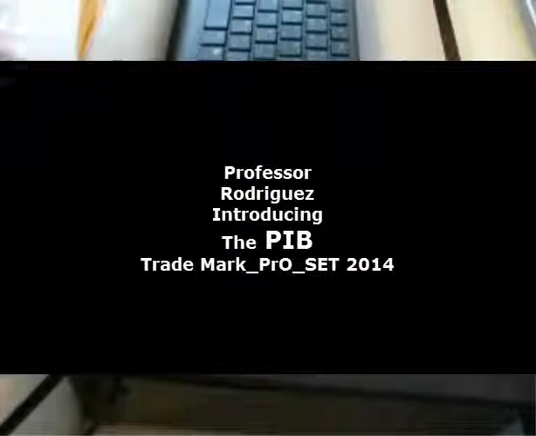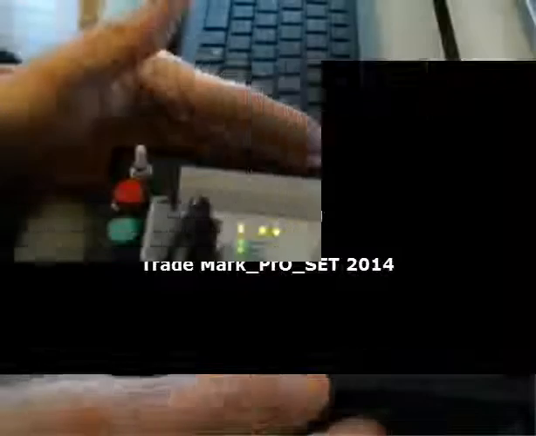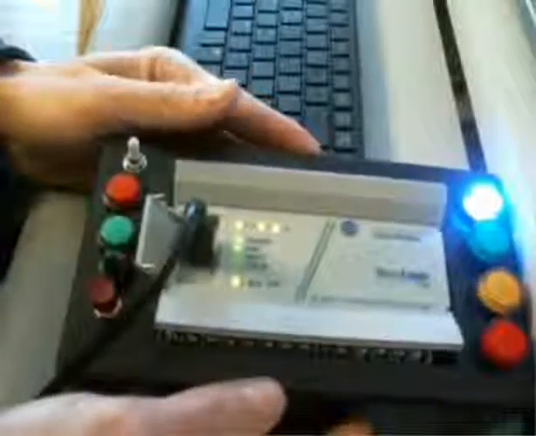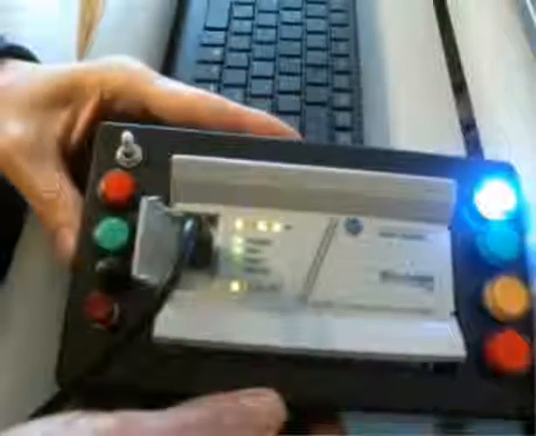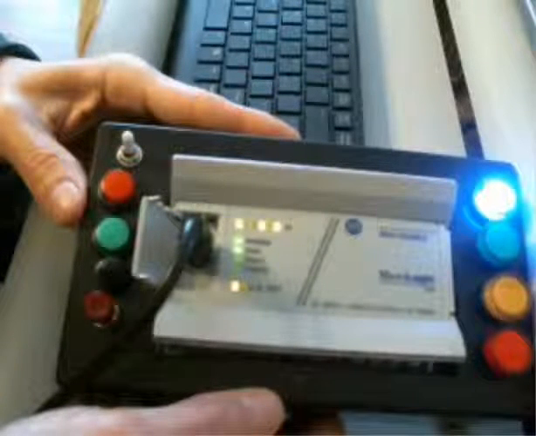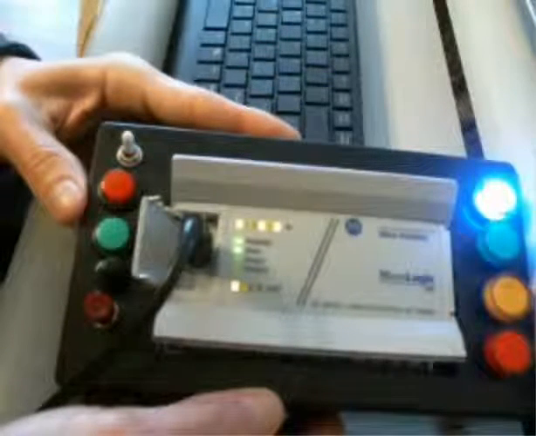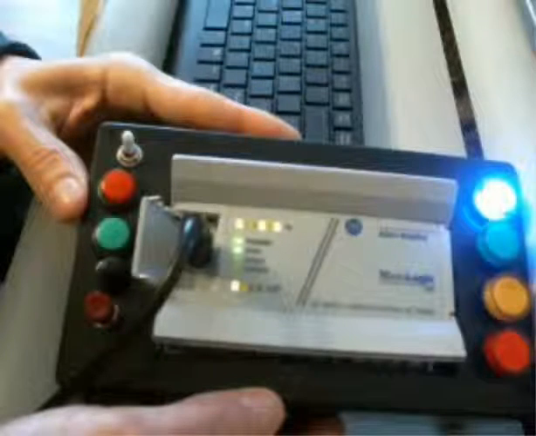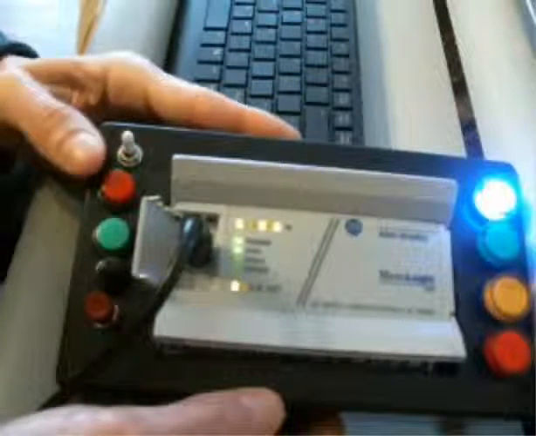We're talking about the PLC in a box, the programmable logic controller. In our previous video, we gave you an overview about the system itself. I want to dive a little more here so that we know what we're going to be doing when we talk about the software and how this device is programmed.